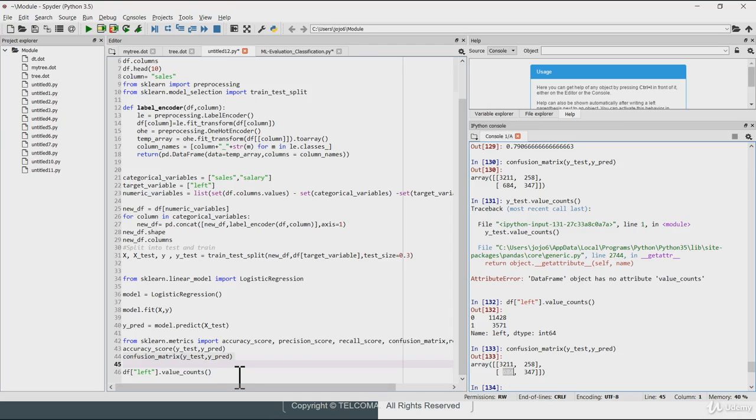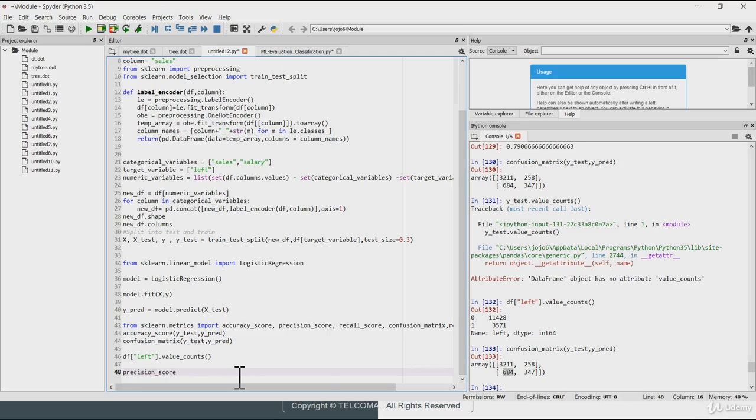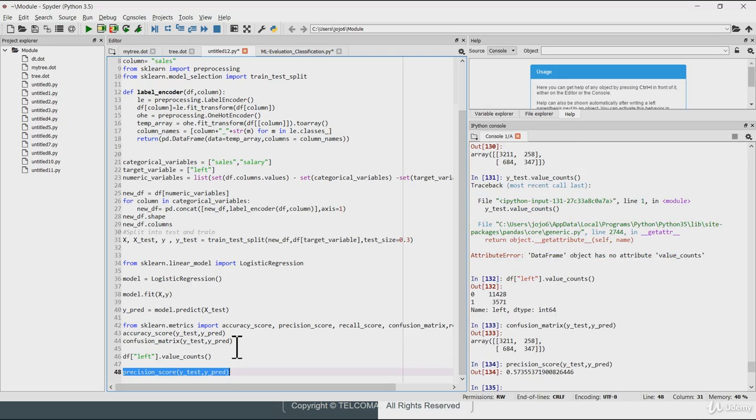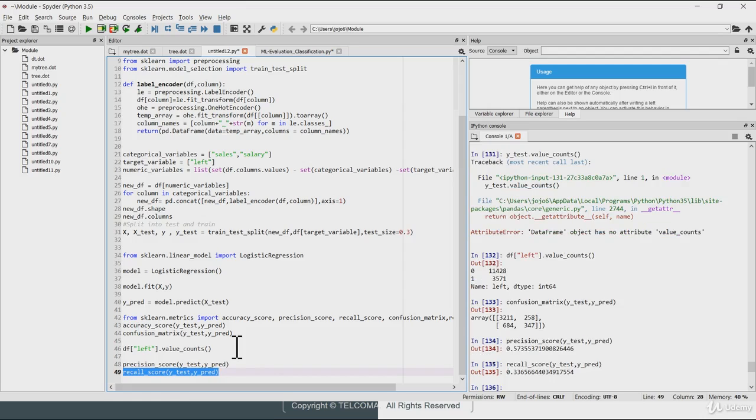So let's look at the precision score and the recall value. It's precision_score, and rather than typing it all the time, let's just copy this. Yep, here we go. Now we have a 57% precision rate, and let's say the recall score, we have 33%. So the precision score and the recall value together help us understand in a much better way how good the model is from a deeper view, rather than just looking at the overall score where you have an unbalanced data set.